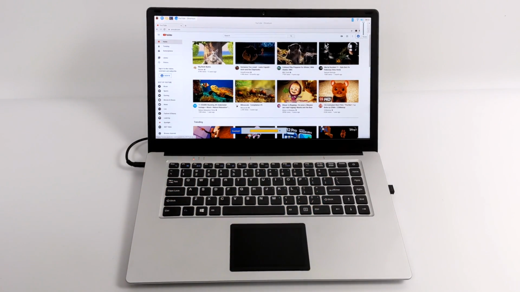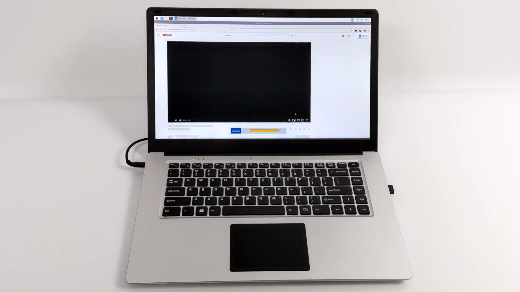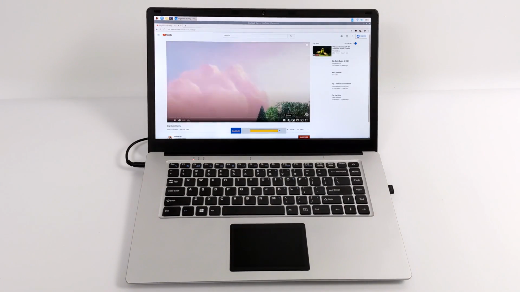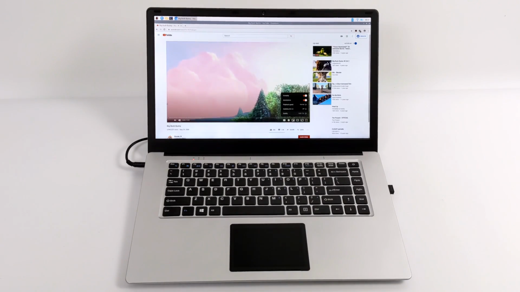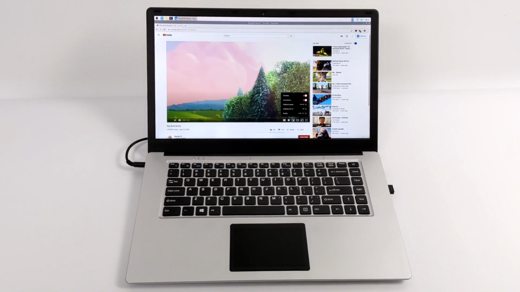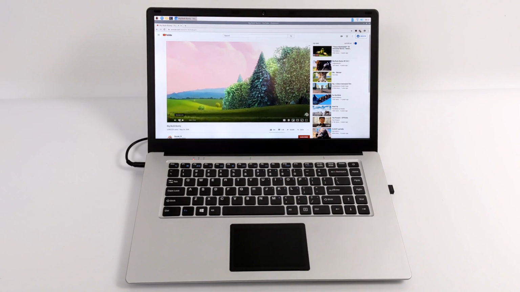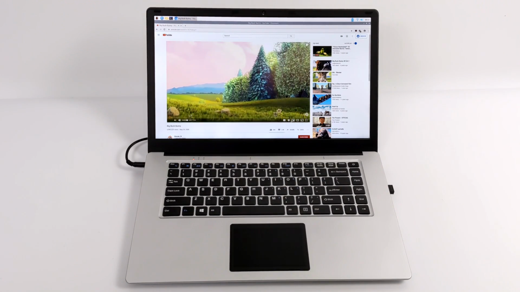So running internet speed tests with the built-in Wi-Fi here isn't great, but it doesn't affect web browsing all that much. It will affect downloading big updates and things like that. But with the Raspberry Pi, you're really not going to be streaming 1080p video all day long anyway. I'm going to set this to 480, and loading up YouTube works just fine.